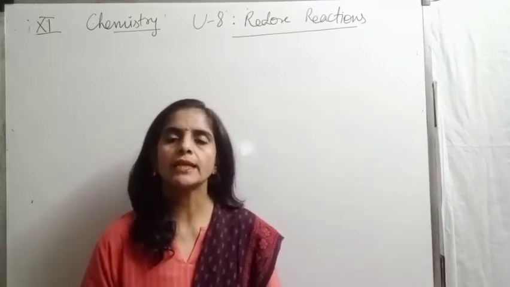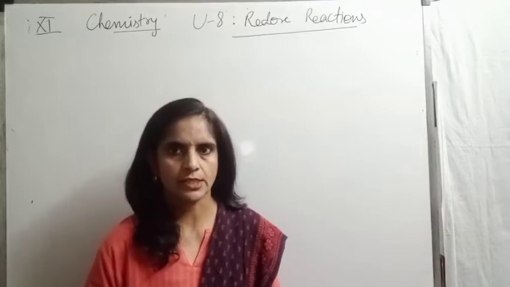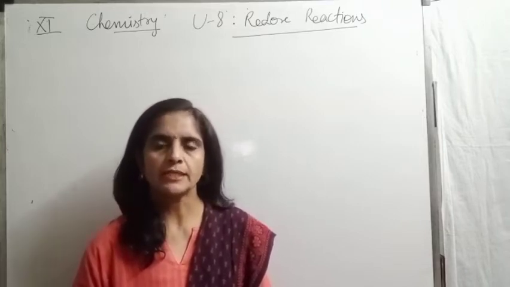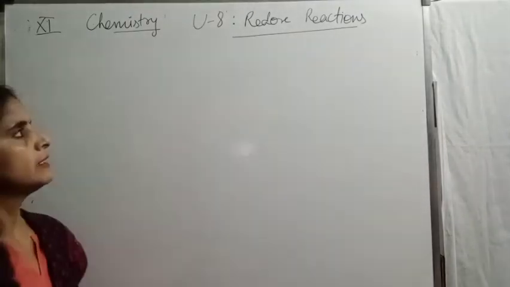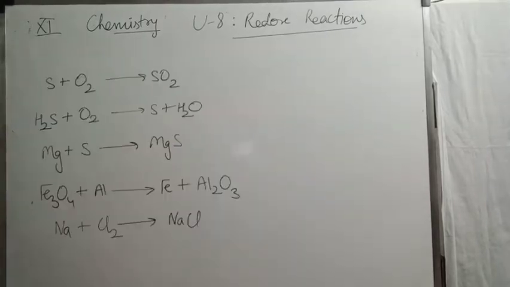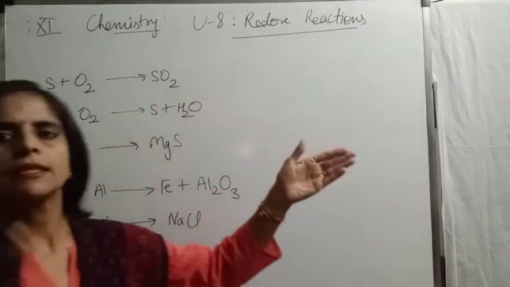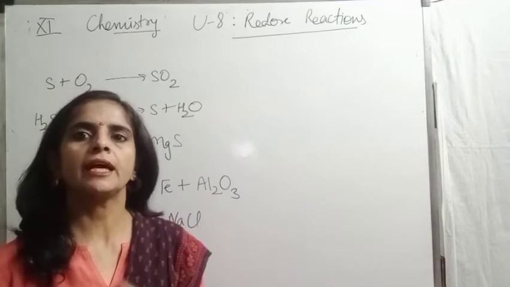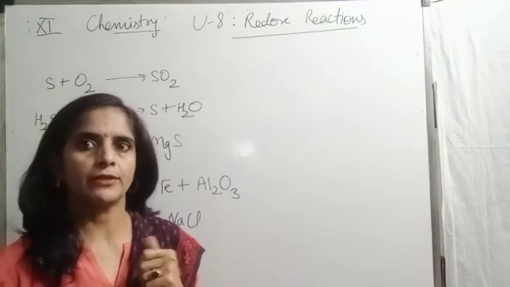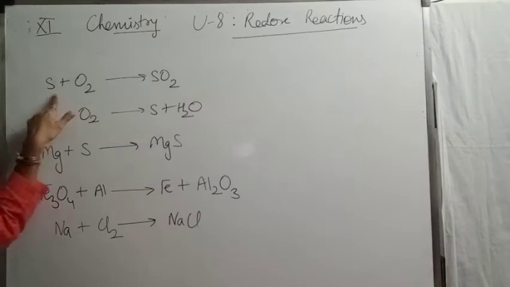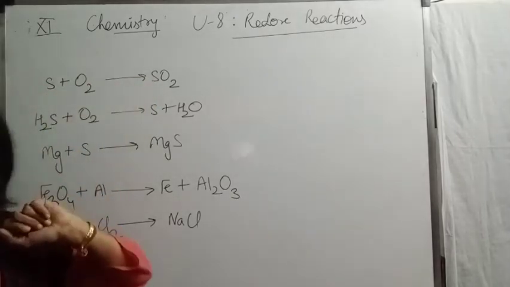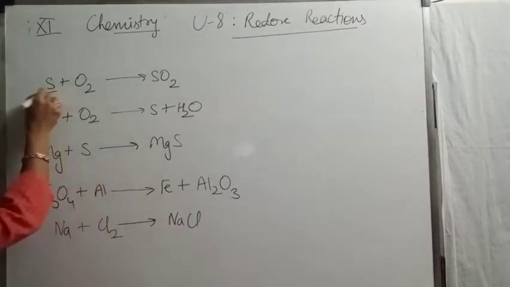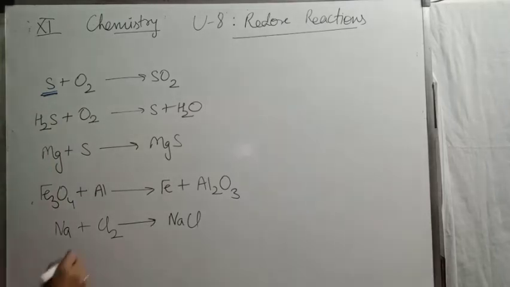So we should know what is meant by a redox reaction. Let's take a few examples to discuss the definition of redox reactions in different categories. With the help of these examples, we will talk about what is the meaning of redox reaction and how this word redox is defined. Like in the first reaction, sulfur is reacting with oxygen giving SO2. So for sulfur, addition of oxygen takes place. That's why this is oxidized.